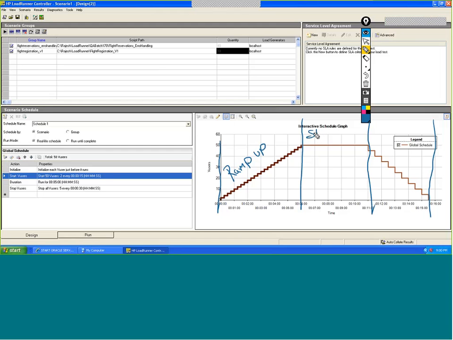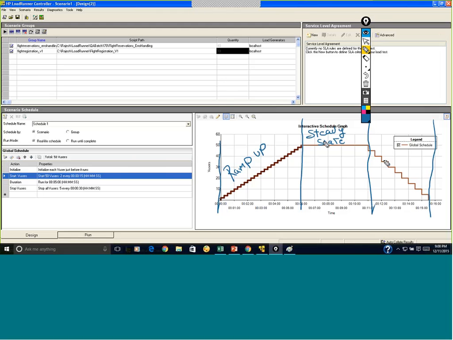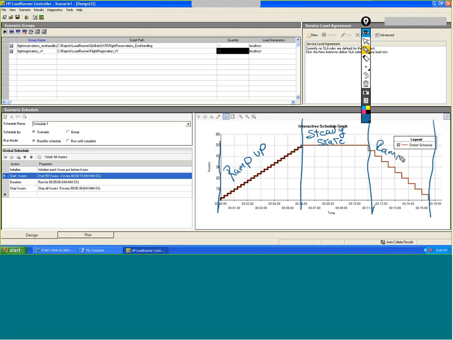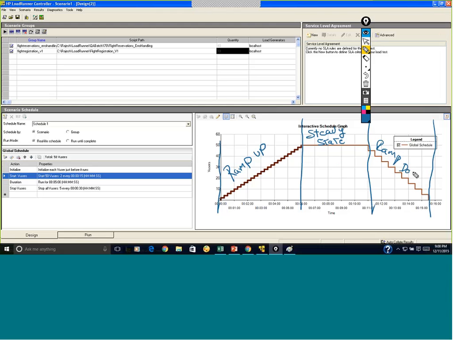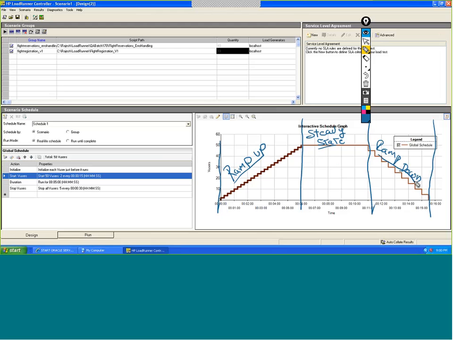This is called steady state. And this is called ramp down. So remember guys, this is called ramp up, steady state, and ramp down.